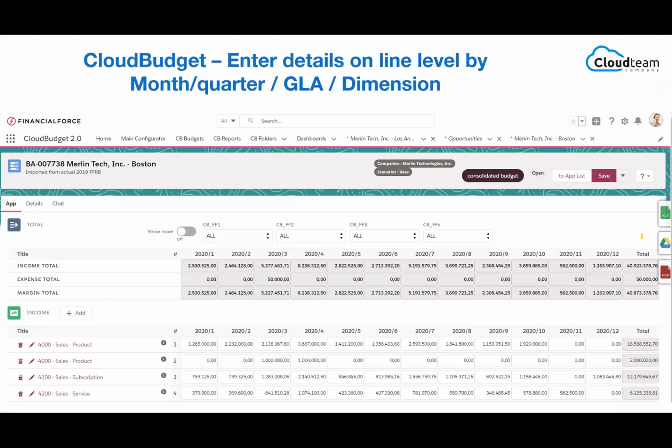The way it would work is that the users, the business unit managers, could then enter their data based on different quarters or months. It's the way you set up the budget. You can ask them to budget by quarter or by month on general ledger level and also on dimension level, and see directly on the total the results in their income and expense. You can also see the buttons here that you can use to export and import from Excel or Google, or create a PDF.